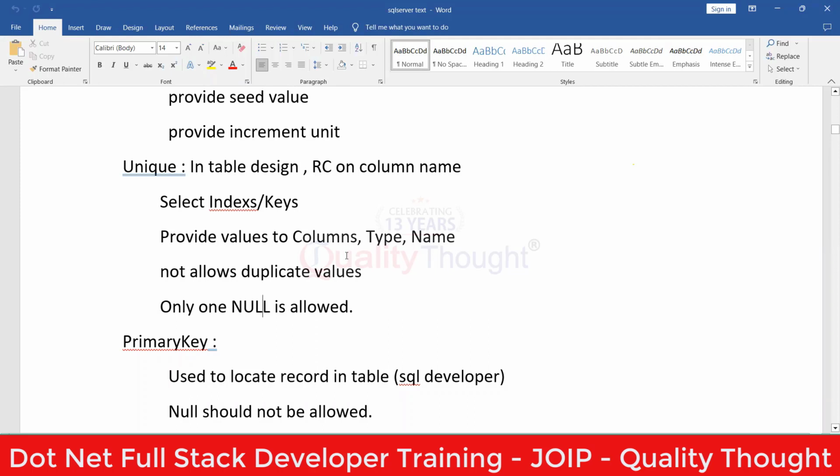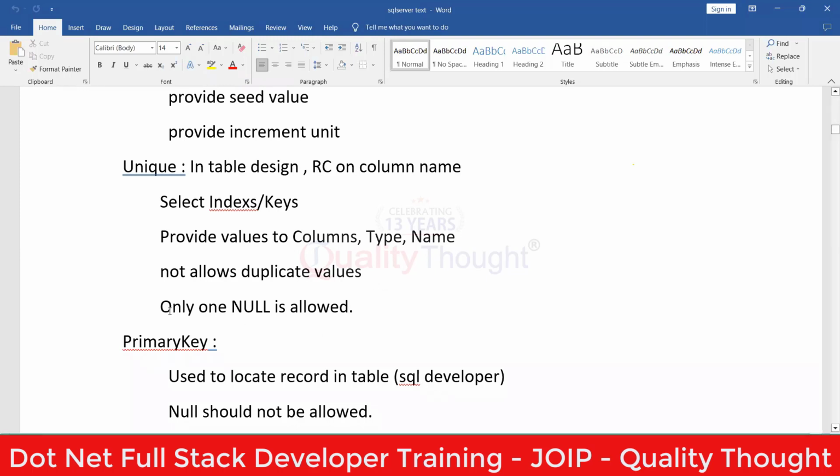Provide values to the columns, type and name. When you say a column is unique, what happens? It does not allow duplicate values. Unique. Generally, according to English also, unique means not duplicate, exclusive one, right?